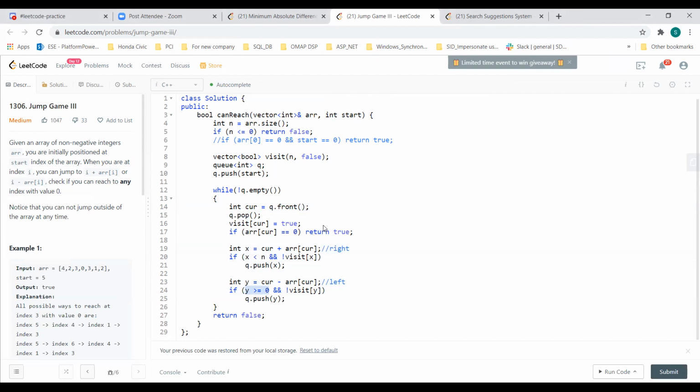Then only I push that, or else I ignore it. Same for the right: if I'm adding, if it is less than n, then only I add, or I ignore it. If I ignore it, then my queue will keep shrinking in size and then nothing will be there. And if I don't reach the termination condition, I'll return false. Okay.